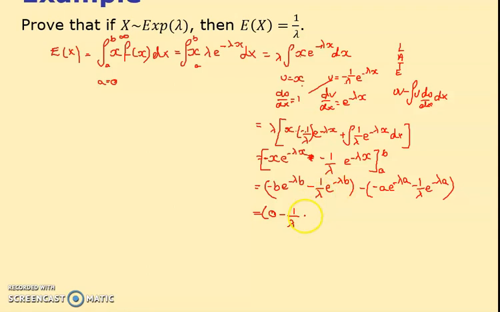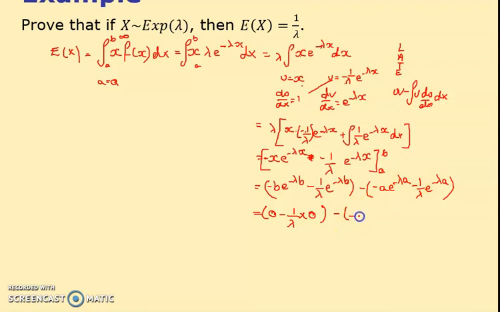Again, this is 0. Are they all zeros? Oh, right, no, they're not. These are zeros. I was just thinking to myself that I think this is 0. When I put infinity in there, I get 0. But if I put 0 in there, that's the difference. So it's minus. Now, e to the 0 is effectively 1.